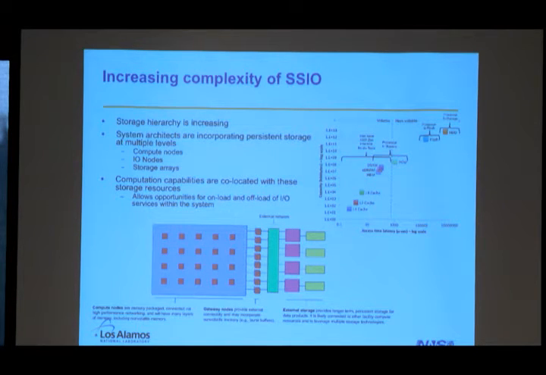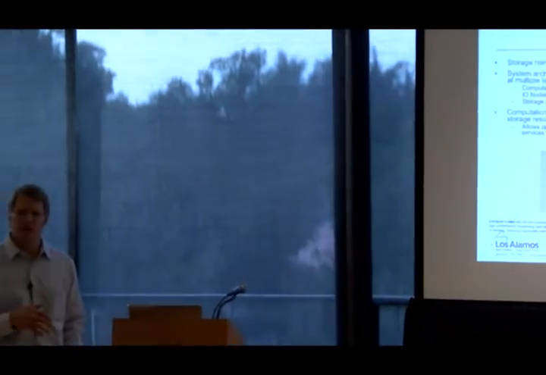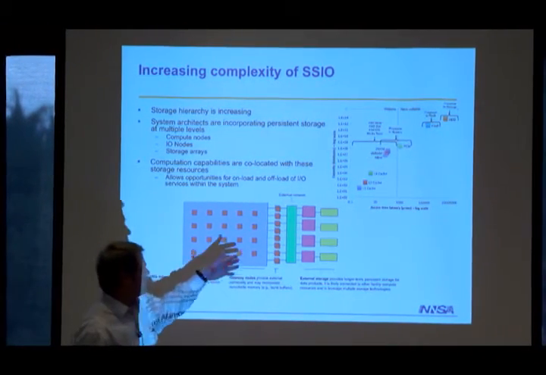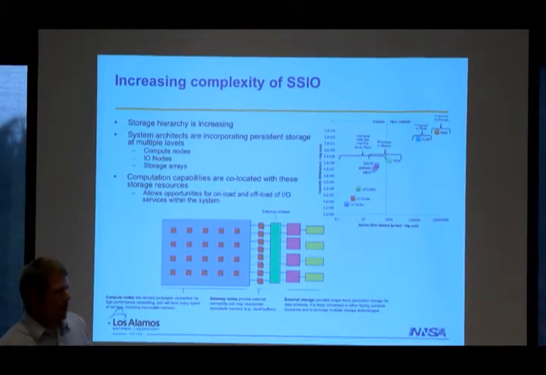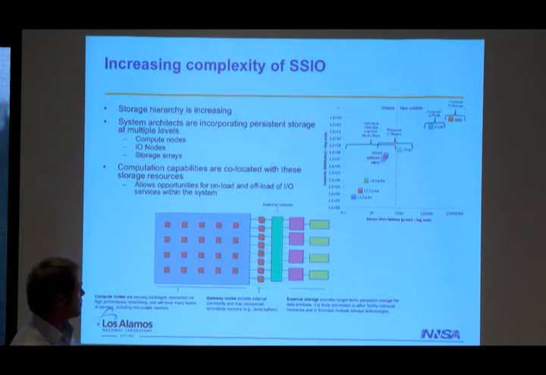A couple of things to point out for storage systems moving forward is that the hierarchy is actually increasing significantly. We have multiple levels of cache, as well as moving towards things like phase change memory, flash, hard disk drives, and in the supercomputing or HPC environment, we're starting to add these at different levels of the system architecture, be they in gateway nodes from the large-scale compute platform, or in VRAM directly within the compute platform itself, and different types of caching and with different performance characteristics.